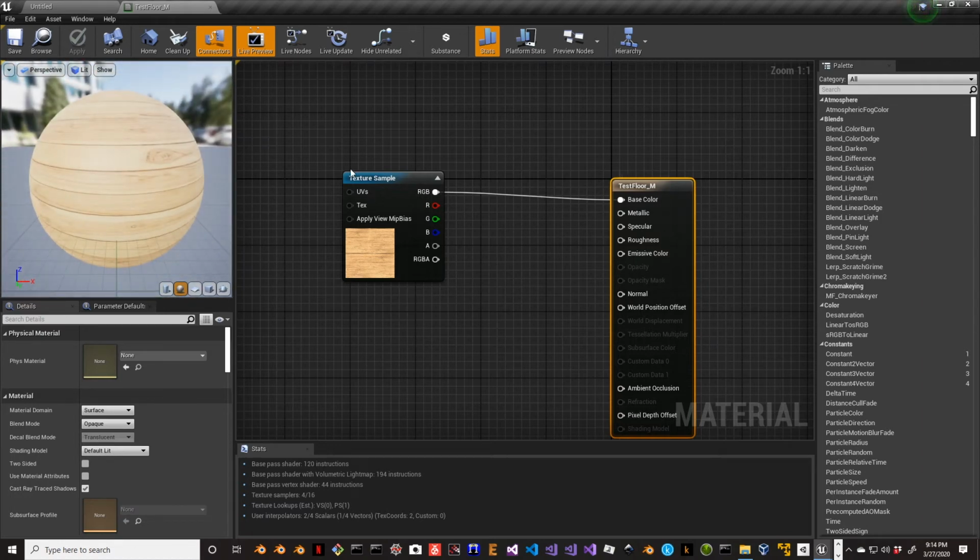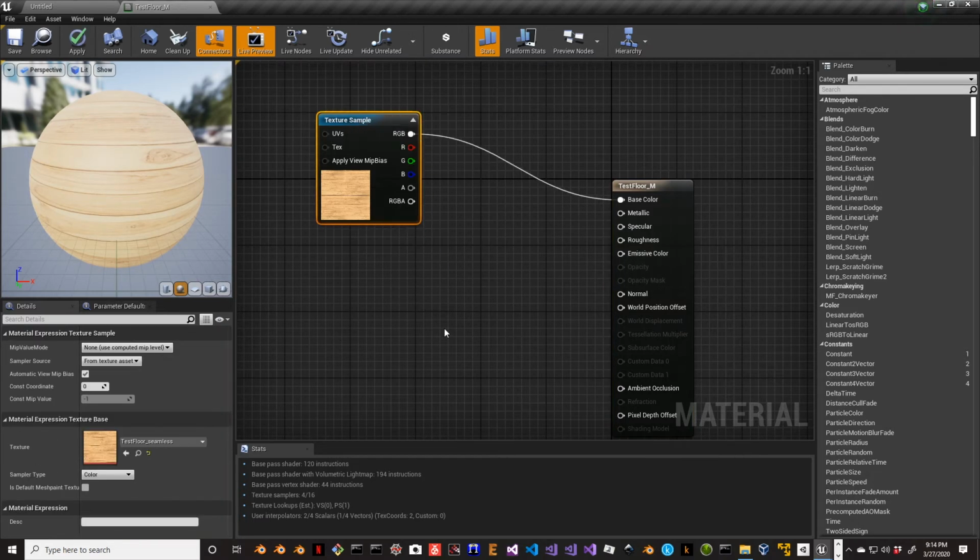There's a great many other things we can do here. We can process this in many, many ways, and the next step, what we're going to do is add a normal map to this. But to do that, we need to create the normal map. So a normal map is just a simple graphic file that contains numerical values that tells which way the surfaces of this texture are pointing away from it. So when we say normal, what we really mean is a thing called a vector or a pointer pointing away from some surface. And the normal of a surface is a vector that is 90 degrees to that surface.